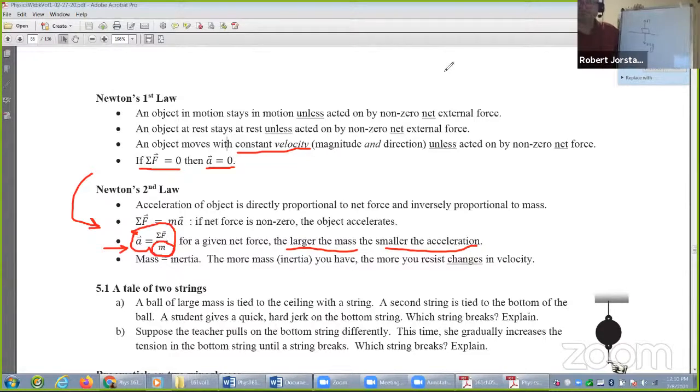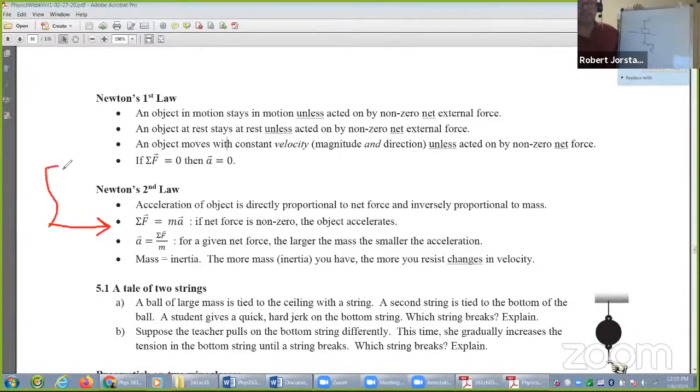Now, I'll be clear here. The reason these two are grouped, I just want to point out, Newton's second law essentially includes Newton's first law. Look at those equations. If acceleration is zero, we expect the net force is zero. That's right here. So a lot of times we use Newton's second law for everything, whether it's in equilibrium or not. And that's just a practical thing. And then, all right, so that's page 84.